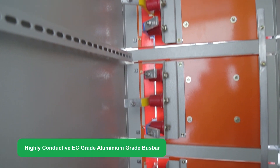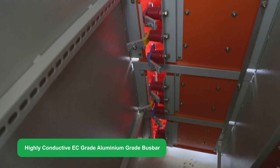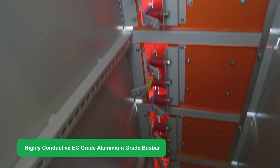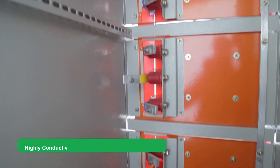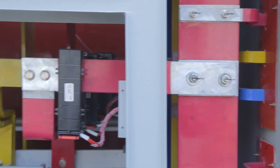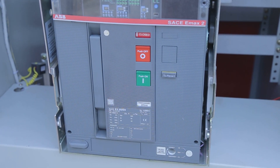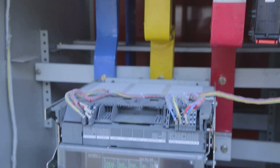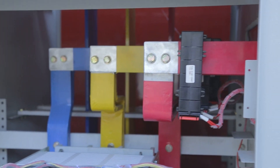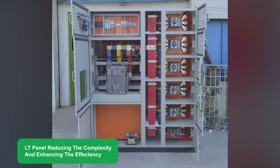In general, solar PV power plants use multiple string inverters to produce AC output. These string inverters need to be combined at the field area to carry high-capacity AC cable or bus duct to a transformer. The G-SYS solar LT panels collect cables from string inverters through the bottom via MCCBs, combine all the string inverters, and feed the output to the transformer via ACB. This solar AC combiner panel saves a consistent amount of cost and cables, facilitating organized and streamlined wiring, reducing complexity and enhancing the efficiency of AC power distribution in solar installations.